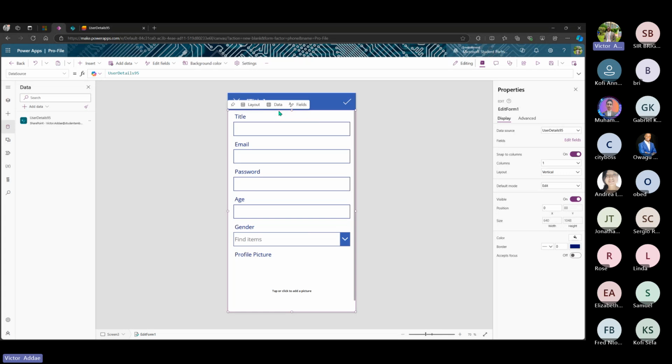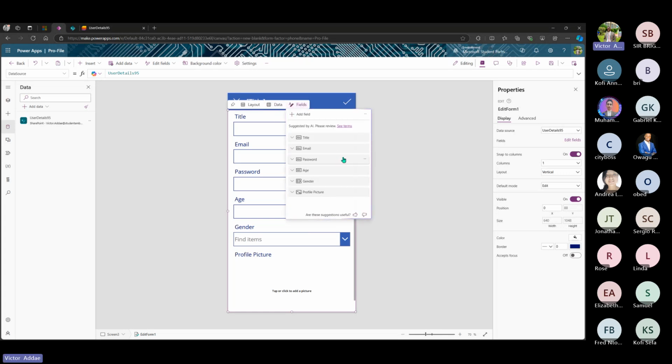So you come to the fields, and then let's remove the password field. Now, we don't delete anything from your data source when you connect it. You can only hide and then remove. Immediately you delete something, you actually get errors in your application. So yeah, we need these.